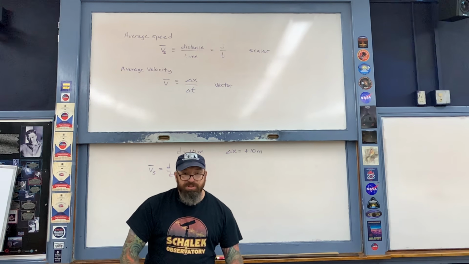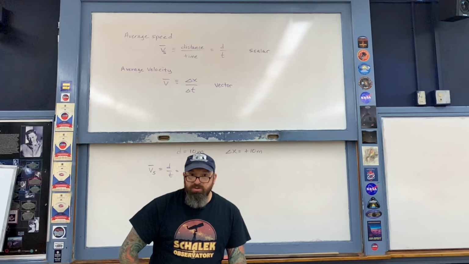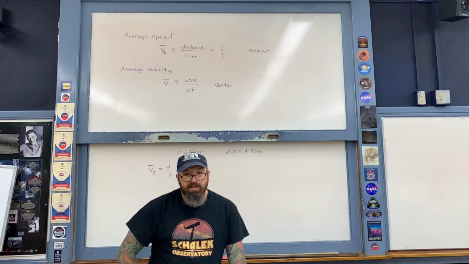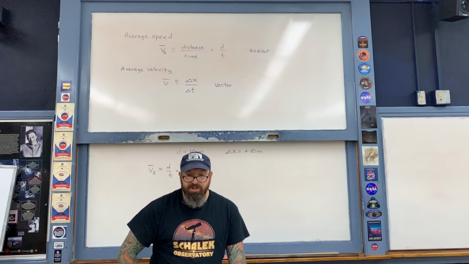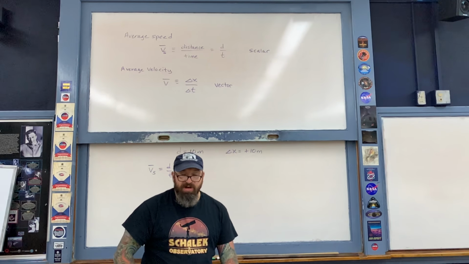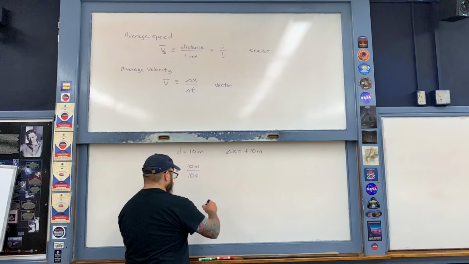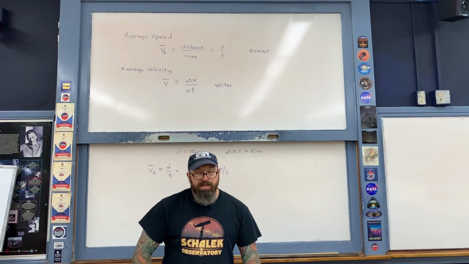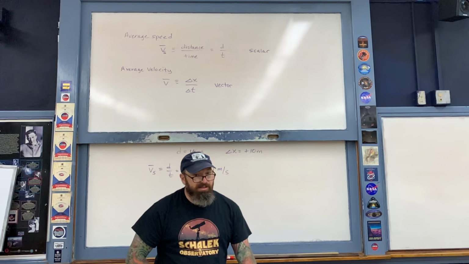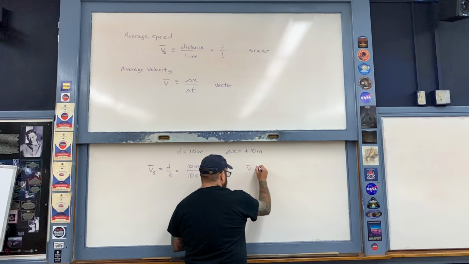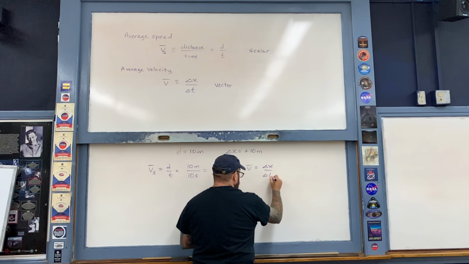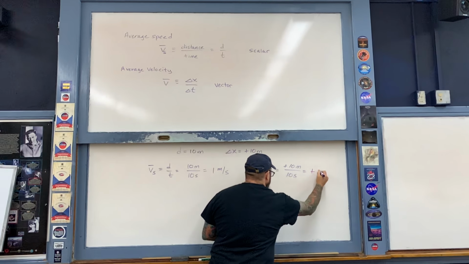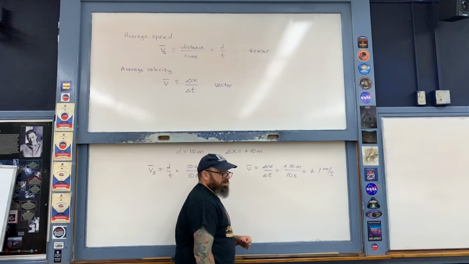Now numerically, of course, this is just equal to 1, but how do the unit symbols behave? Recall perhaps from chemistry class or from an earlier science class that unit symbols behave like numbers. So what we're doing here is we're taking meters and dividing it by seconds, and we leave it at that. We leave it as 1 meter per second. Now numerically, I'm going to calculate the same value here for average velocity. Average velocity, v bar, is change in position divided by change in time. This is positive 10 meters divided by 10 seconds. This is equal to positive 1 meter per second.